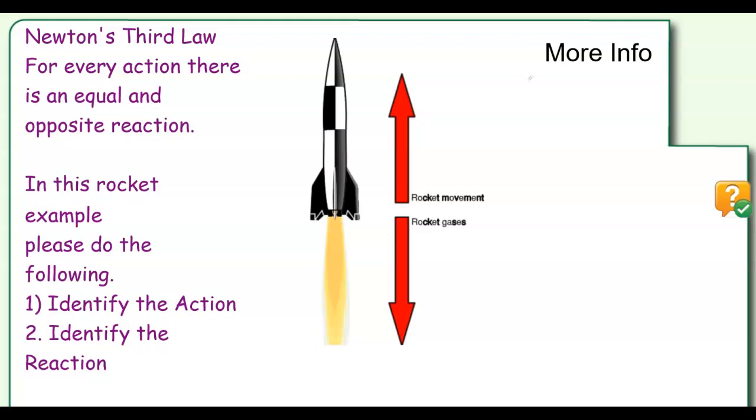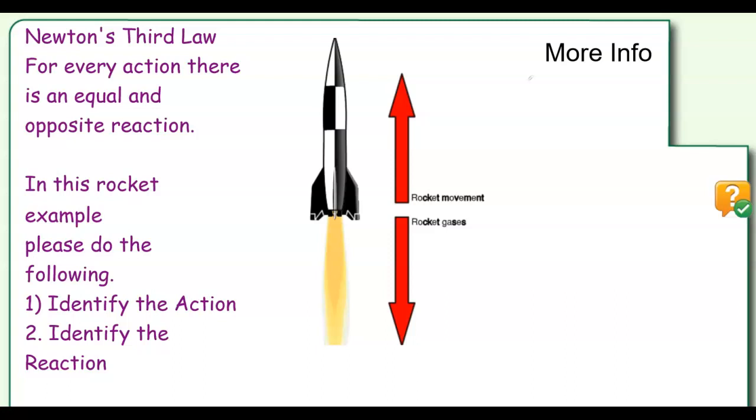So Newton's third law states: for every action there is an equal and opposite reaction. This is Newton's most famous law. You'll often hear parents say that for everything you do, there's a consequence, whether good or bad. Sometimes you may hear teachers say it. I know I say it sometimes. If you study, the equal and opposite reaction is you're going to make a better grade, whereas if you don't study, then the equal and opposite reaction is a lesser grade.